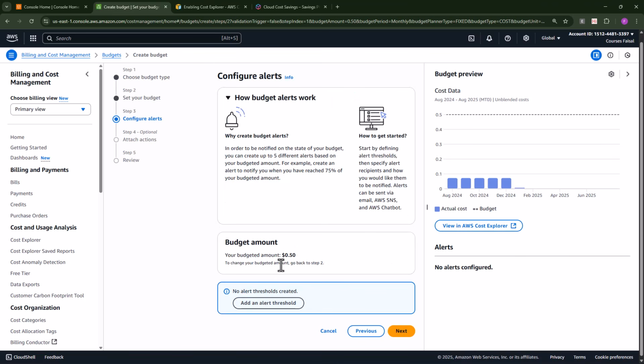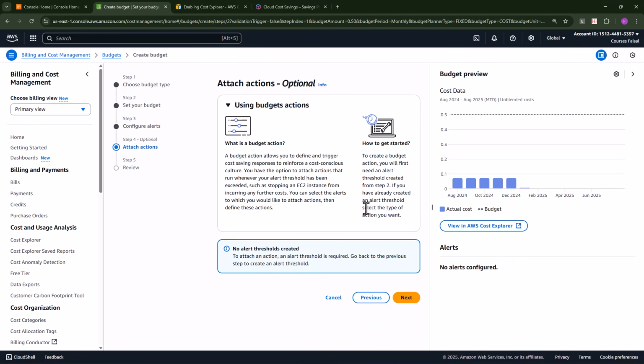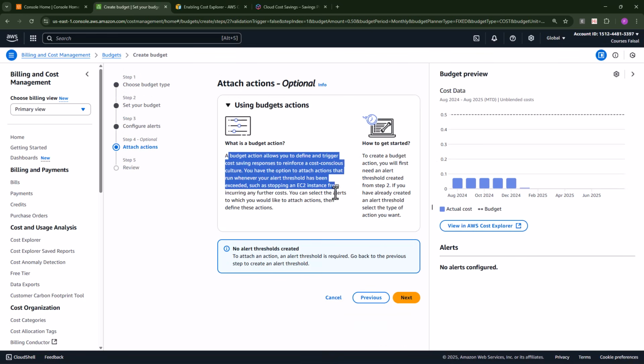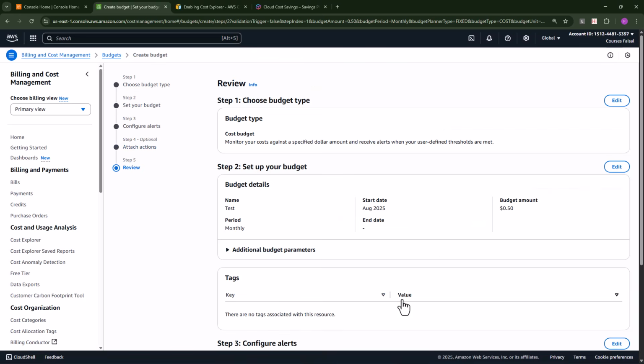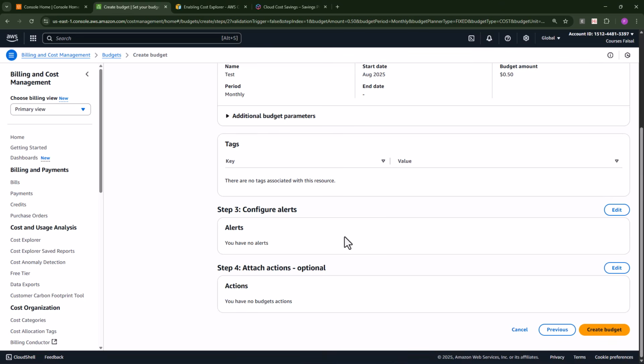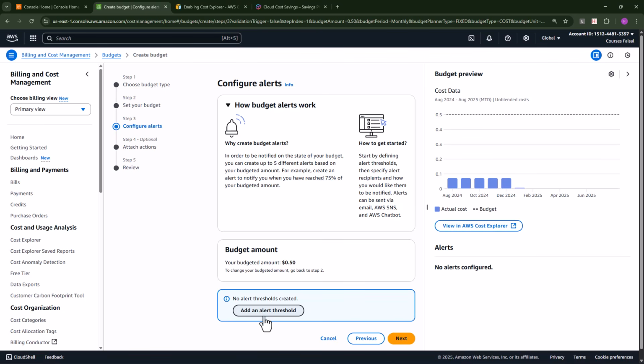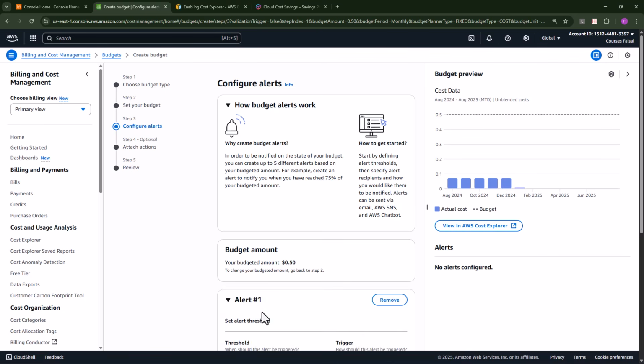Over here, under budget amount, you can also set a threshold. I'm not going to do that. You can set a budget action. So what happens after the budget is hit? You do next, and if you come over here, you can create alerts. I can say edit, and you can add an alert threshold.